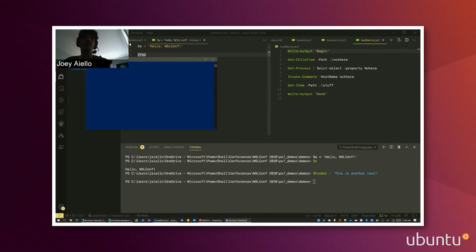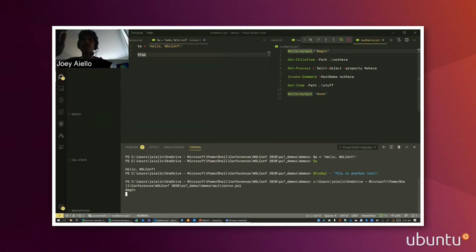So if I were to open up the old PowerShell, you'll notice that, let's say I get child item dash path, not there, right? I'm going to get all this gobbledygook. This thing's really hard to read. This is the bit here that I care about, which is that I couldn't find the path. And all the rest of this is sort of .NET exception stuff that's not going to be interesting to me a big chunk of the time.